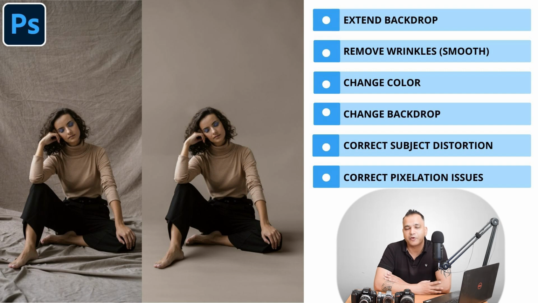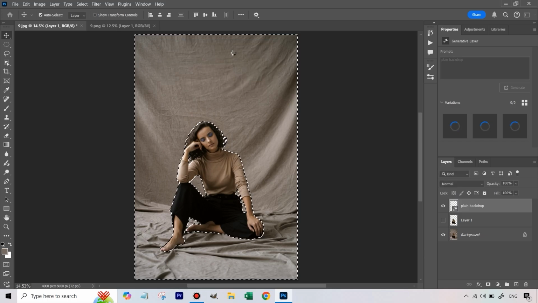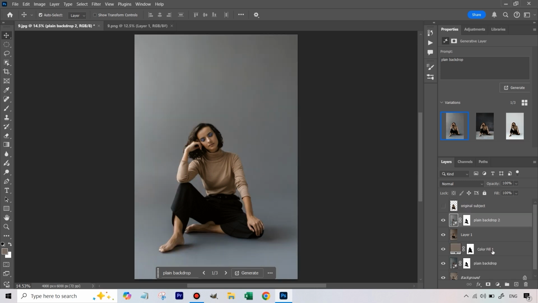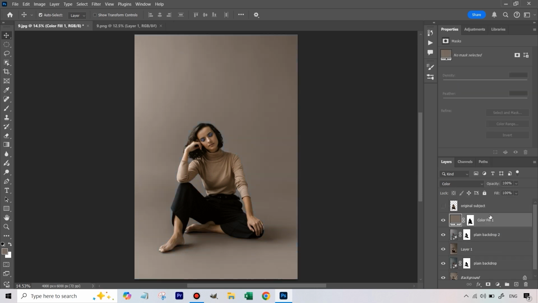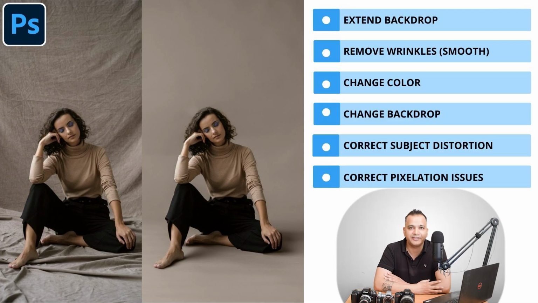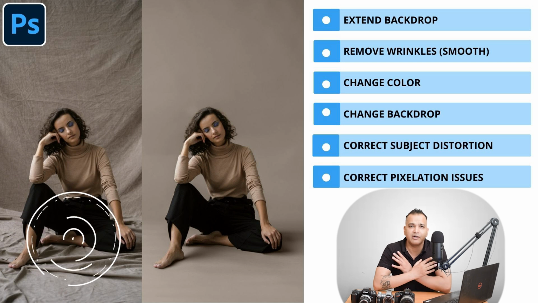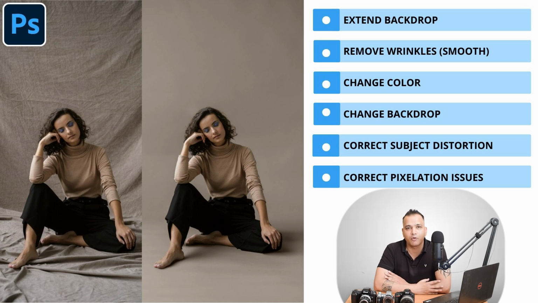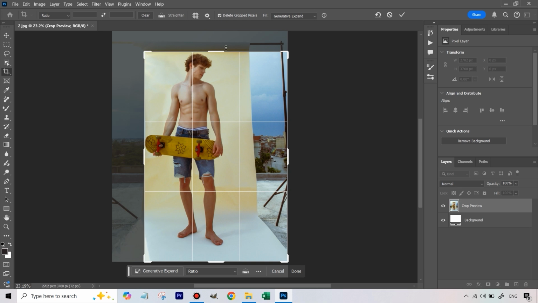Fixing studio backdrops can be an issue for any studio photographer, but with the latest AI tools out there, especially the ones in Photoshop, you're going to find out that this is becoming a very easy task. I'm Kush Sharma. I will be your instructor for this very unique course where we will be seeing a lot of different AI tools in Photoshop which can help us correct any sort of issues in our studio portraits when it comes to fixing the backdrops.